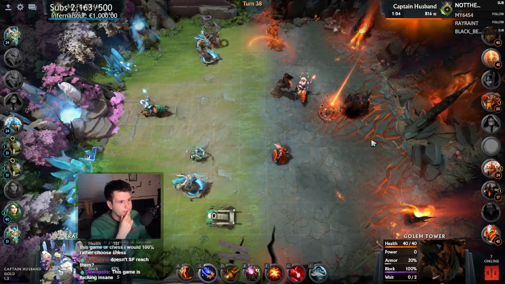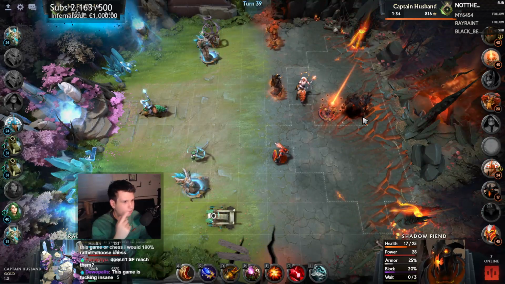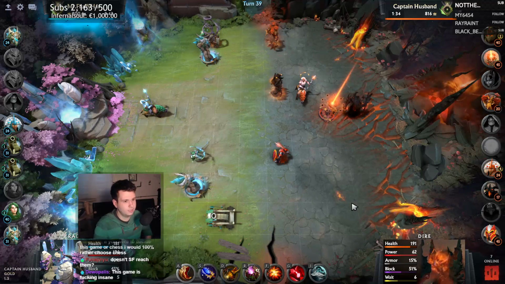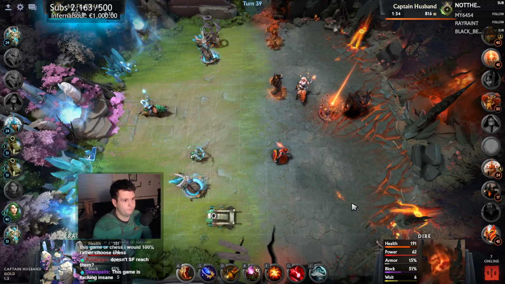Alright, I'm gonna go ahead and apply this buff to the Shadow Fiend. It just makes the Shadow Fiend a bit more powerful and gives him a bit more range, which is handy. But oh man, I need something.